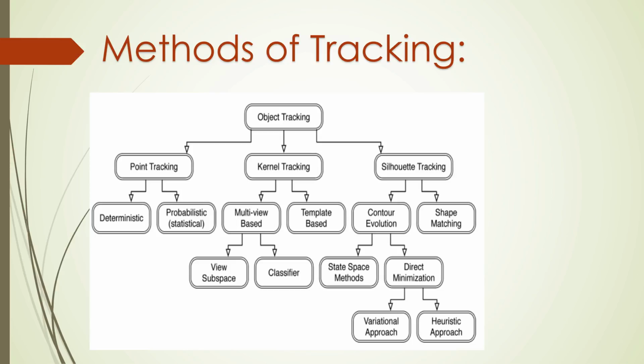These are classified into template-based and multi-view-based tracking. Template-based is searching for the template of the object defined in previous frames, and multi-view-based involves tracking objects with different views. The silhouette-based tracking is majorly used when the complete region occupied by an object is very important. Regions of complex shapes like human body parts can be accurately measured by this method.